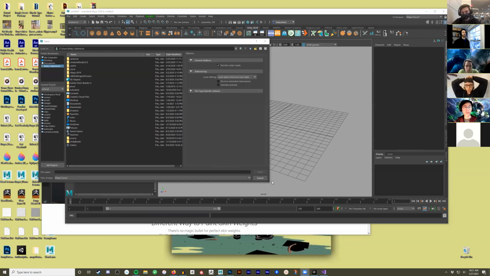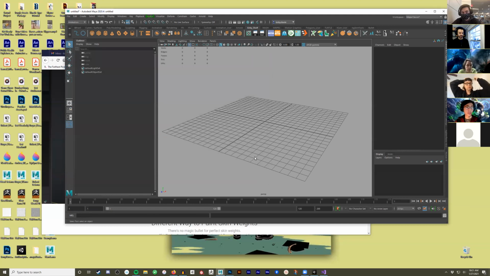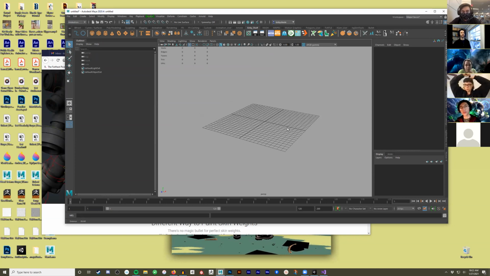Oh, and yes, first order of business, some housekeeping for general Maya use. I don't know if you guys noticed this, but when you open up Maya, it takes roughly 1,000 years before you can do anything because it has to load in this thing and that thing, and you think it's done, and then it's not done, and you're like, has it crashed? Is it frozen? And it just doesn't ever actually open up.